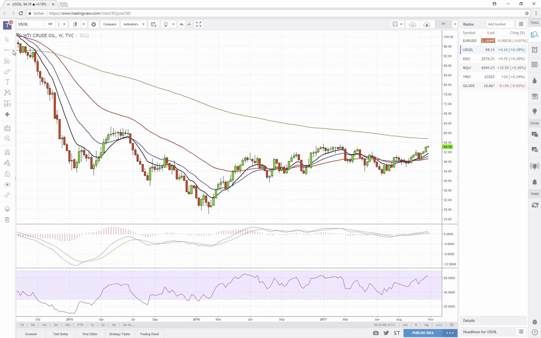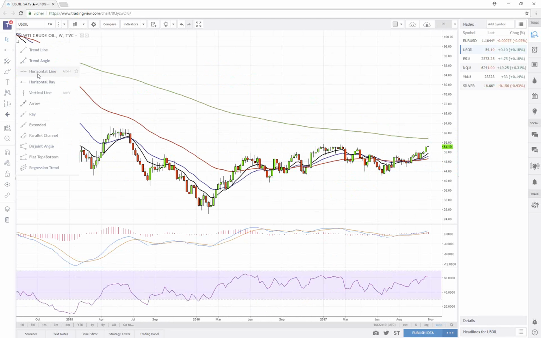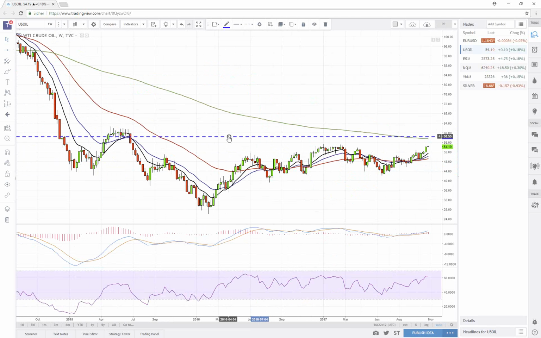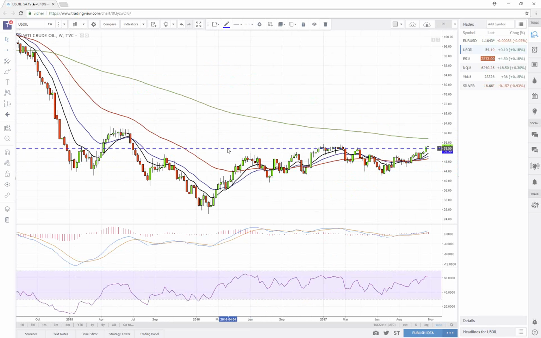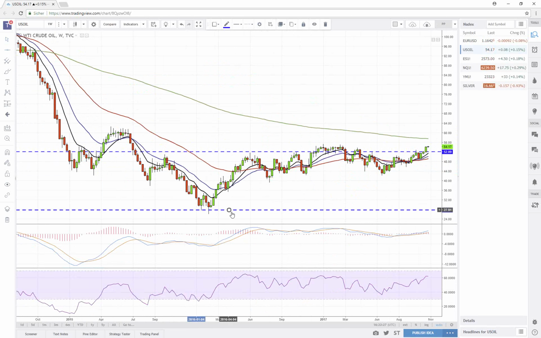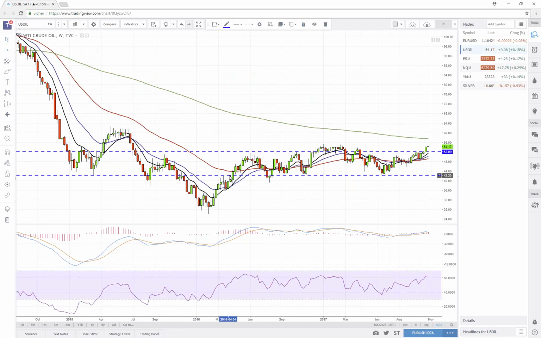This market has been range bound for quite some time. There have been efforts for price to push higher, and you can see that the market tried to create this range here around $52. People always tell me the market has been in a range of $40 to $50. I don't agree. I think the actual range was pretty much $42 to $52. And we see price broke out here.